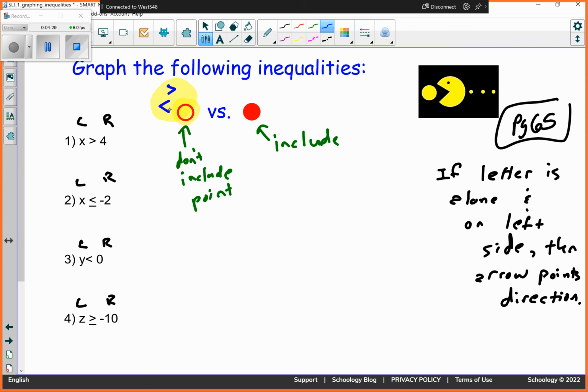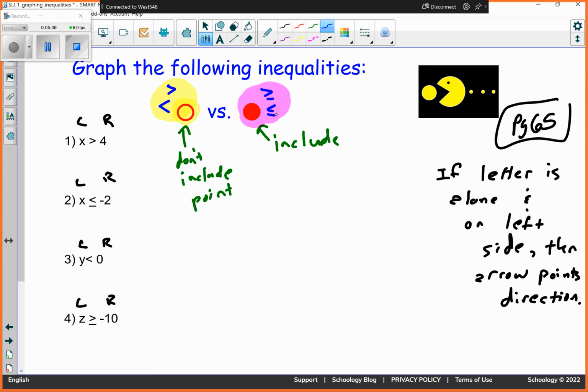Okay? If you see something as a solid dot, that means that your inequality sign is going to have a little equal sign below. So we're just kind of baby stepping into this. So let's think about this. If I have an open dot, my sign either goes to the right or to the left, and there's not a second equal sign. If I have a solid dot, I have a little equal sign with the inequality sign. Does that make sense? You feel comfortable with how I'm stating that?